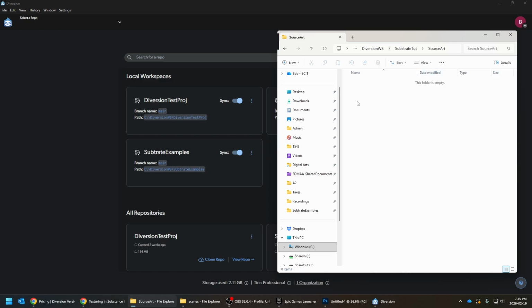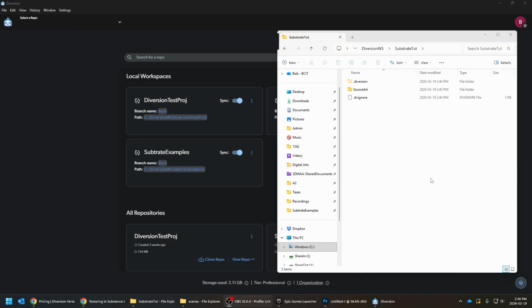I'll place my PNGs or my Targas in here. I'm going to be placing maybe my raw models that I want other members of my team to be able to use, and maybe my Maya projects, things like that. Things that aren't necessarily files that are going to be kept within the Unreal project directory. So I can keep all those here, and then I can place my Unreal project right beside it.